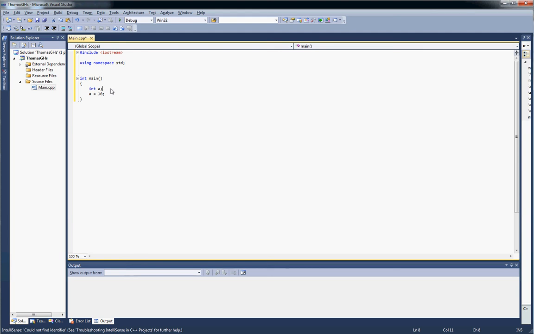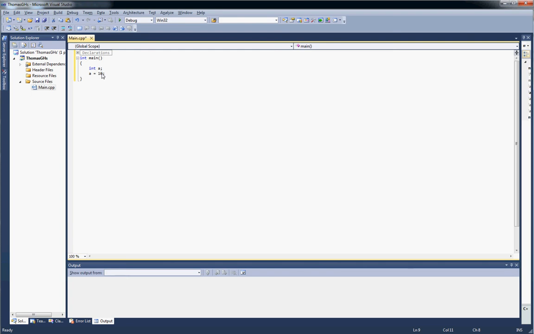Basically, what our program is doing now, it's running and it starts here at int main. It just starts this program. I will explain this later on, but it just starts it. Then it declares a as an integer variable. Then it sets the value of a to be 10. So a is now 10. And we can check this by using something called console output, but I'll teach you guys that later.